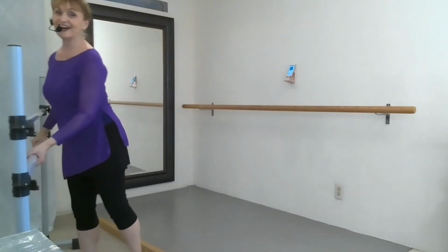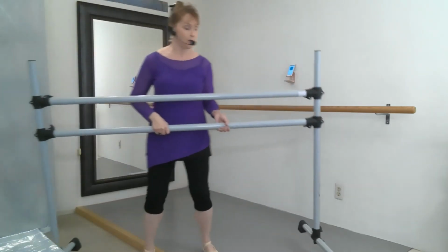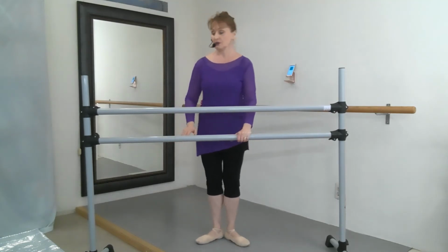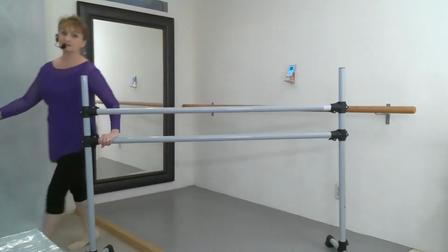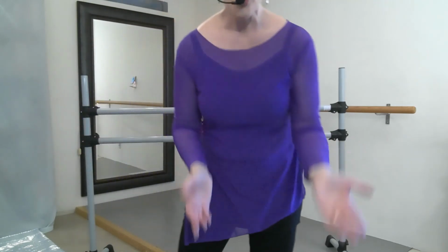Good. All right, so now we're going to do dégagés. And for this one, you'll want to take your bar or your chair and you're going to stand behind it, okay? So this dégagé means to disengage. So this is the one where the feet are going to come off the floor, okay? So as we get ready, we're going to stand behind our bar.